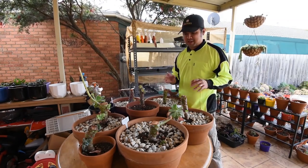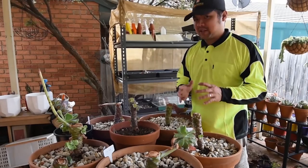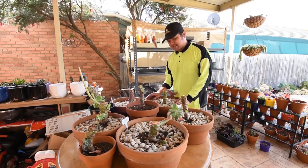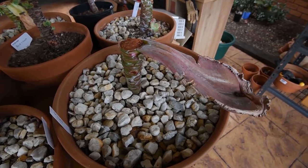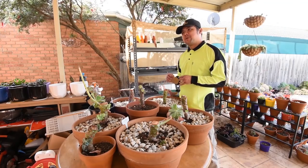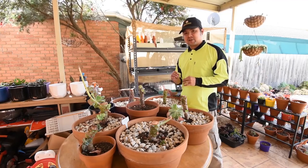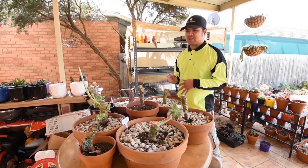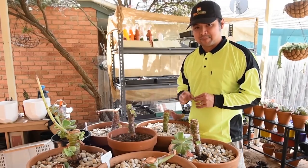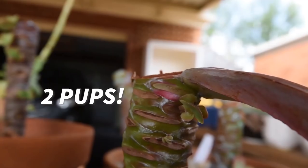Some of them are large, some not so much - they are at varying stages of growth right now. But the important thing is it's growing season and they're going to love it. The one at the far back is the Red Sapphire. I've been wanting to propagate this for the longest time because it seems to be a slow-growing but really large solitary cultivar, which means it does not produce pups as much as the others. For all the years it's been in my collection it has never given me a pup, so I'm really stoked to finally see new growths after doing the head chop.